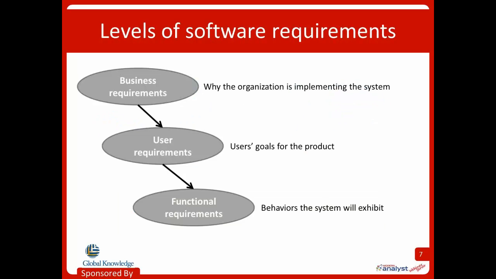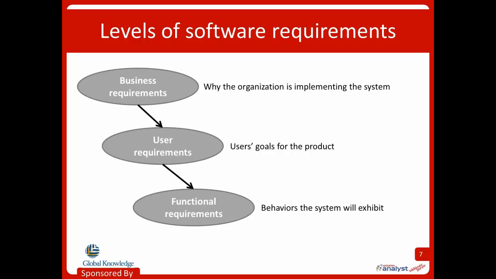I find that when I go from customer to customer, people use the term business requirement differently. So I think it helps to put the term business requirements in perspective relative to other types of requirements that maybe we're more familiar with. That's what this is meant to illustrate. There are three different levels of software requirements, and they all relate to one another. Business requirements represent the top of the requirements chain. User requirements are right below that, and then functional requirements below those in the hierarchy.